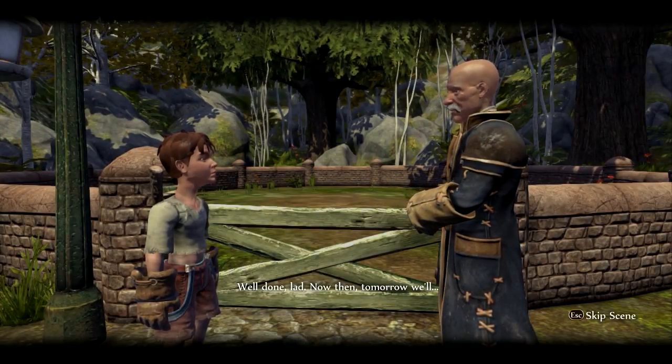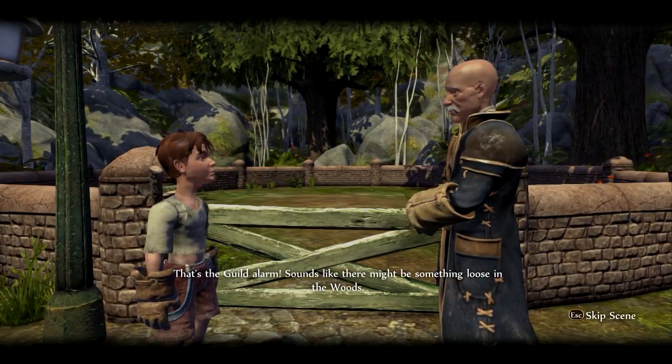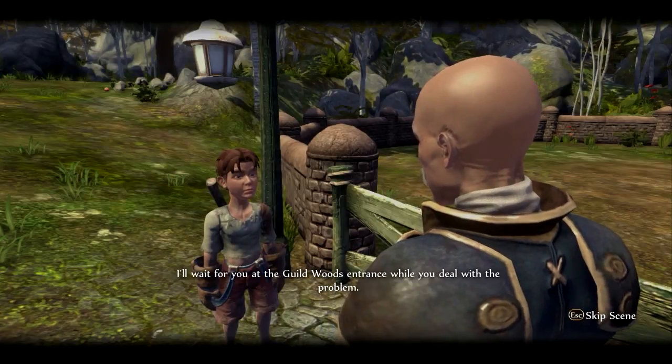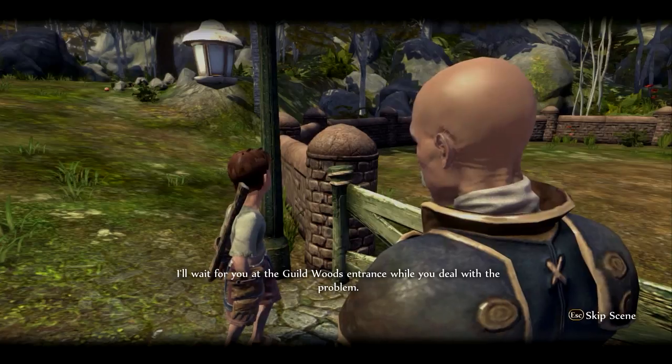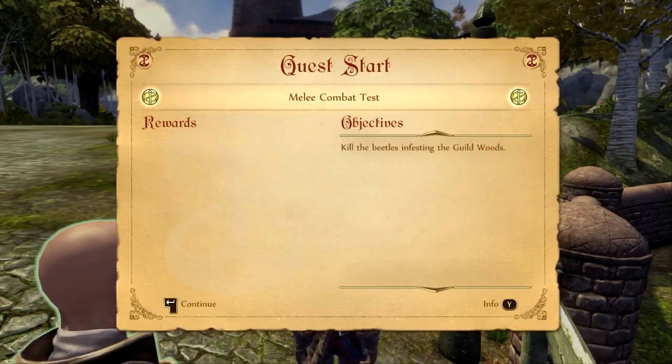Now then, tomorrow we'll... That's the guild alarm. Sounds like there might be something loose in the woods. This is a good opportunity to test your spirit. I'll wait for you at the guild woods entrance while you deal with the problem. Once you're done, we can talk about starting your training. Isn't this part of training?